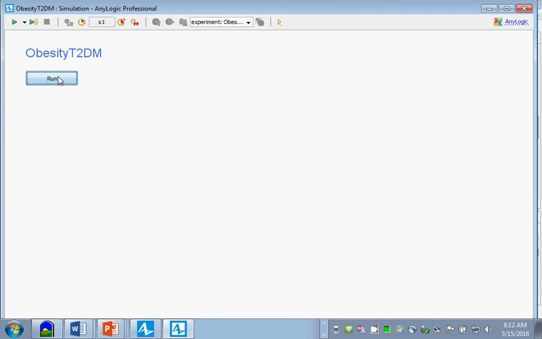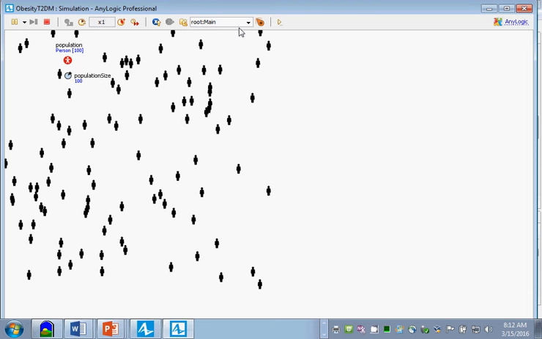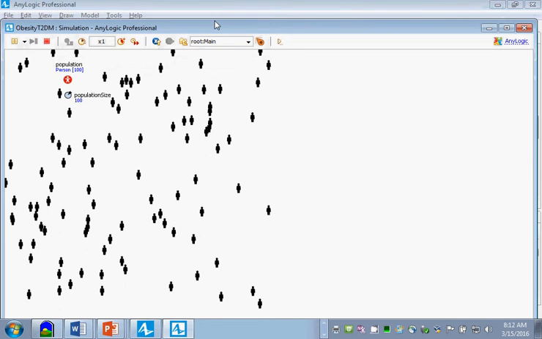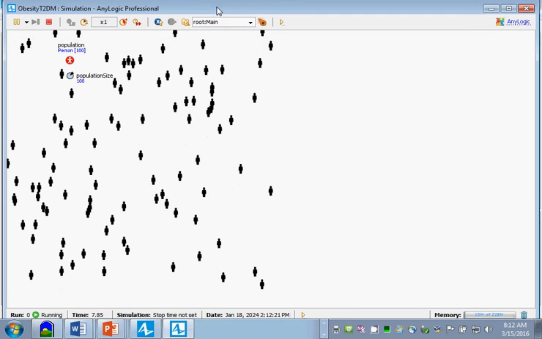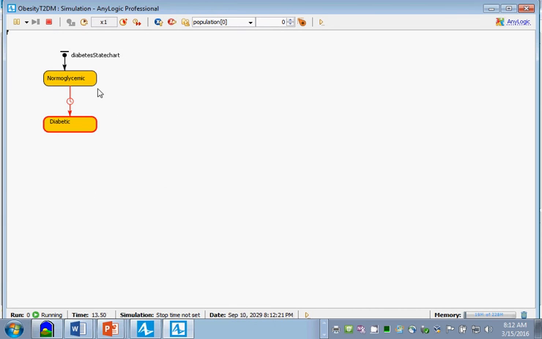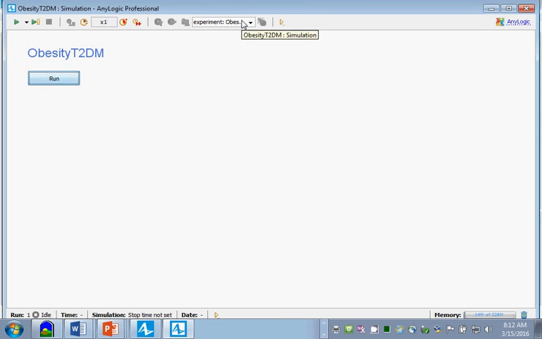Okay, here we go. And how could we go inspect these people to see what state they're in? Anyone? Yeah, we click on the drag down and we could go see. And we see this person is diabetic. This next person is diabetic, etc. Now we could stop, and let me show you how to run this model.